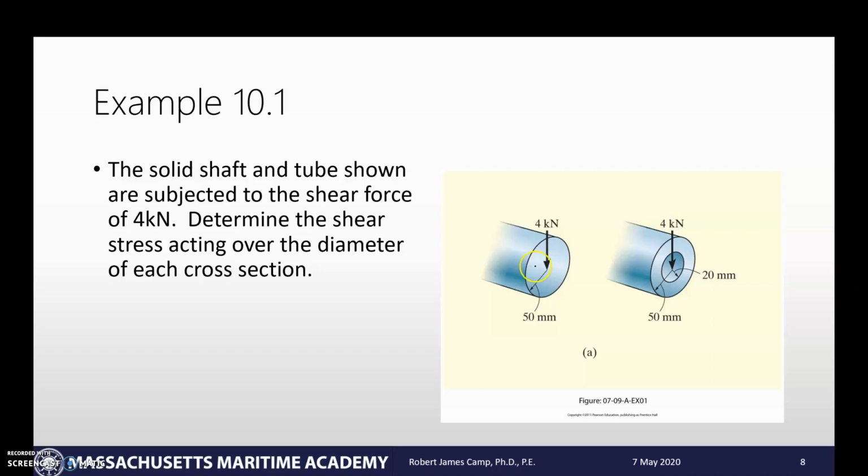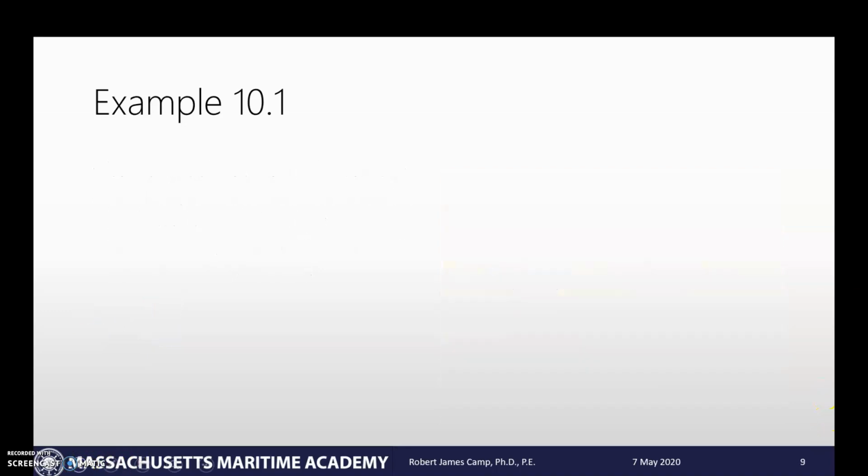And if you're looking at over the diameter, well, that's definitely talking about the horizontal shear stress. So our equation for horizontal shear stress is tau, sometimes you'll see it tau H or tau horizontal, is VQ over IT. So we have our V. So now we have to calculate out everything else. So we'll do these kind of side by side, since we'll be looking up similar things. And so let's just run through them.